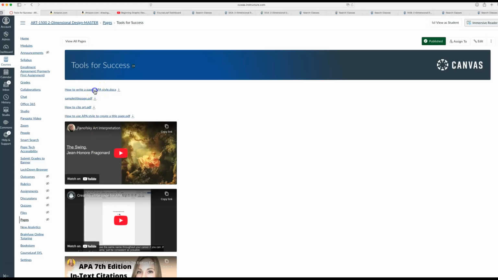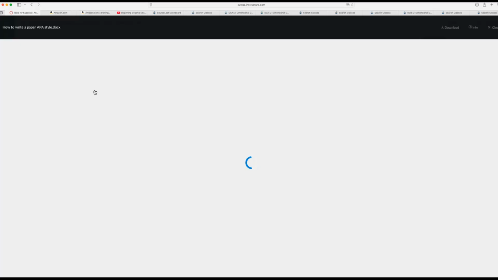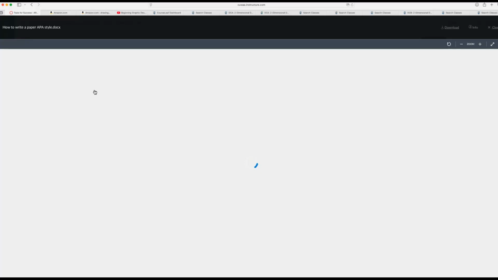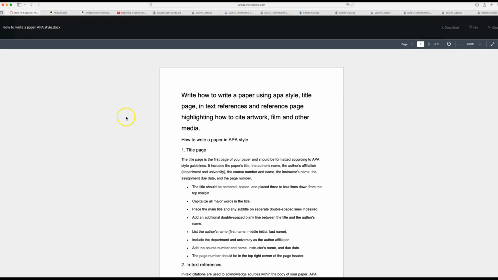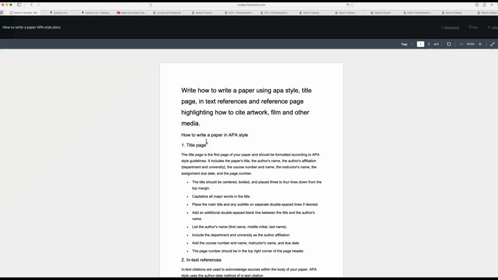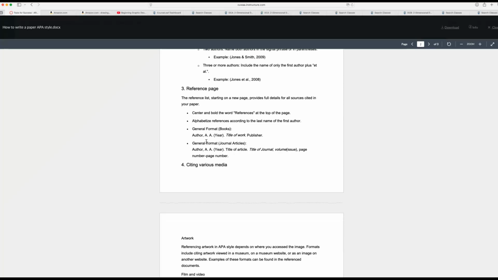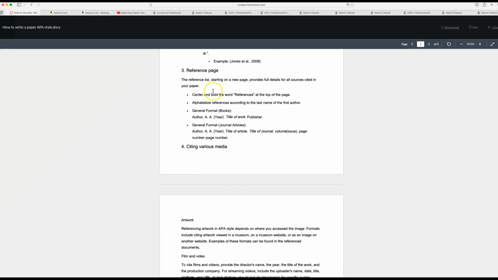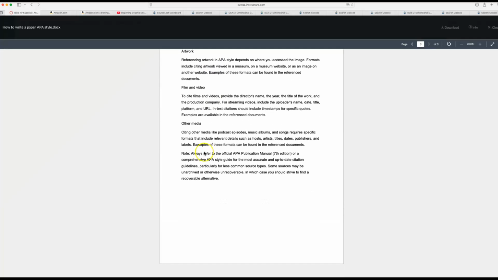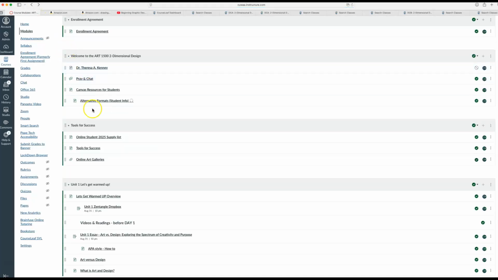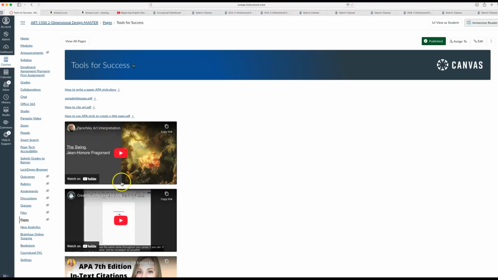So APA is an actual academic style of writing. So the first thing you'll see is there's a document here, a Word document, and basically it just walks you through how to write a paper in APA style. So here's everything that you need, how to do references, how to alphabeticalize them. And then also it refers you to the publication manual. So let's say that's not really helpful to you and you say to yourself, maybe there's a better way. So what I did was also put in some information here.